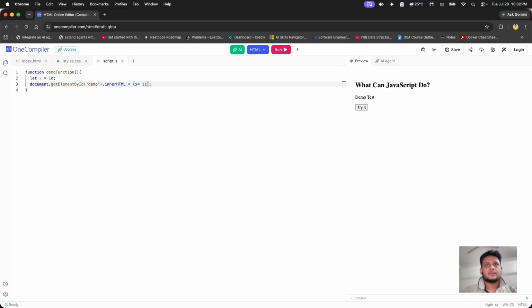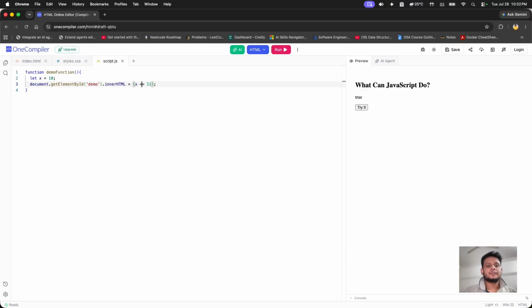Now if we mention it like this, the output is true, because 11 is greater than 10, or 10 is less than or equal to 11. It is not satisfying the first one, but it is satisfying the second, so you'll get the output true.